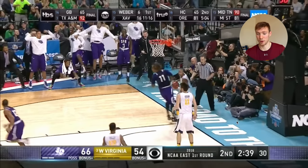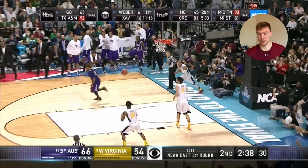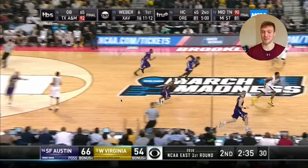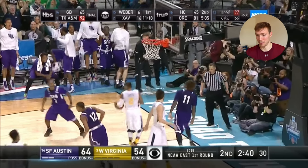At this point of the game, it's a 12-point game with two minutes and 40 seconds left. West Virginia needs to get a bucket here or else the game might be over. Instead of letting them do that as they're pushing the ball — they have to go really quickly — Walkup reads that and just picks off this up-the-sideline pass. I love that. This might be my favorite play of the game because now West Virginia is really in their own heads. The game is really out of their hands just because of this great read by Walkup.